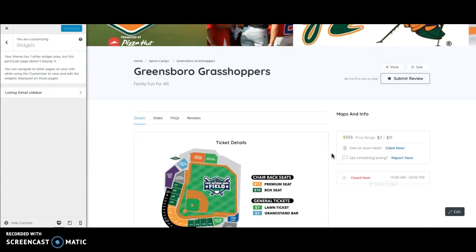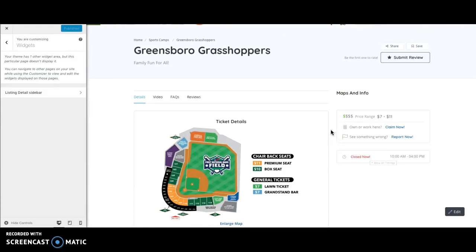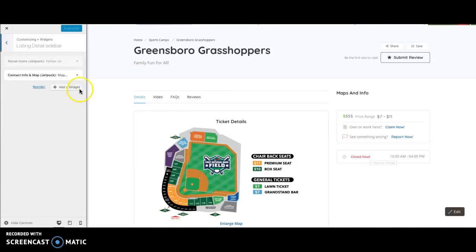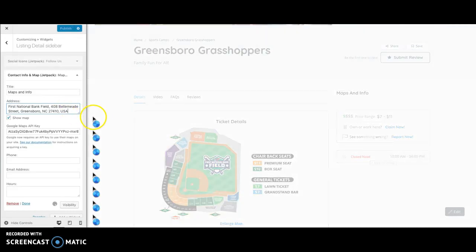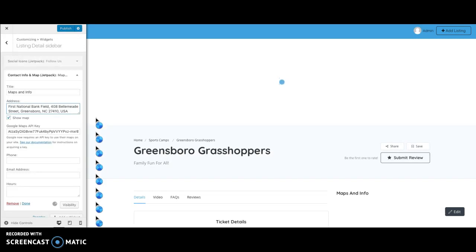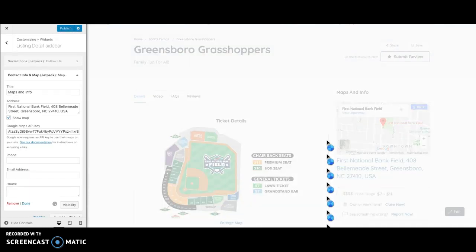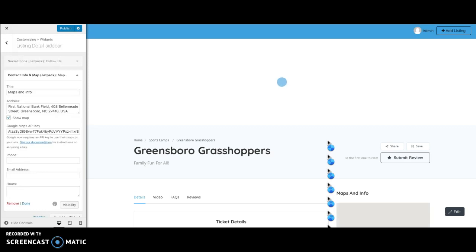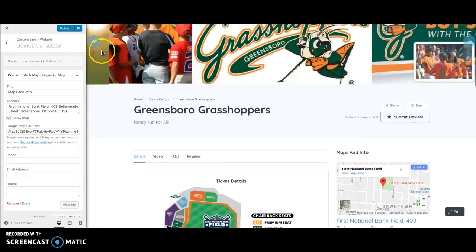and my maps and info are not showing up. And when I do put the right address, normally, for example, if I was to put the address, say, for the Grasshoppers, and I publish it, okay, so everything looks fine there so far. Okay, happy with that.